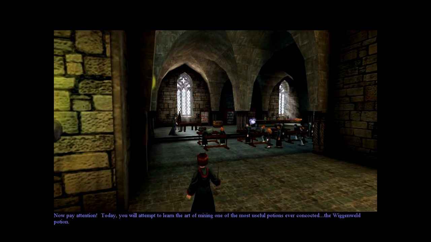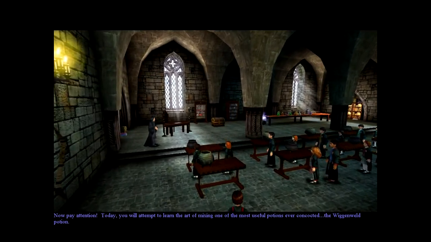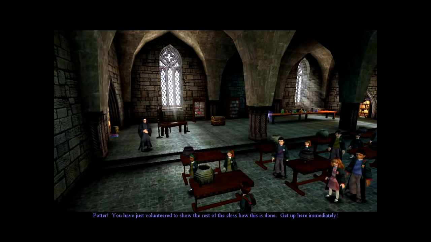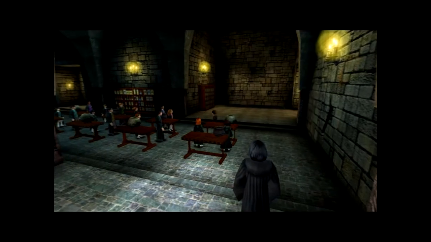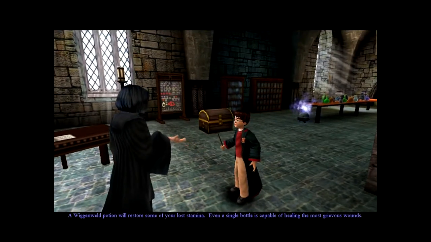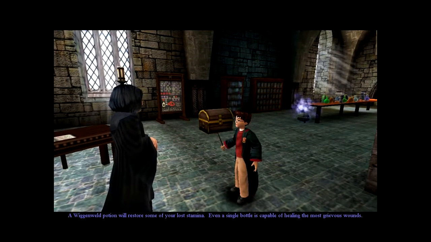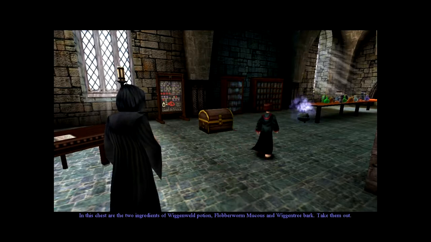Today, you will attempt to learn the art of mixing one of the most useful potions ever concocted. The Wiganweld potion. Potter, you have just volunteered to show the rest of the class how this is done. Get up here immediately. A Wiganweld potion will restore some of your lost stamina. Even a single bottle is capable of healing the most grievous wounds. In this chest are the two ingredients of Wiganweld potion: flubberworm mucus and wigan tree bark. Take them out.